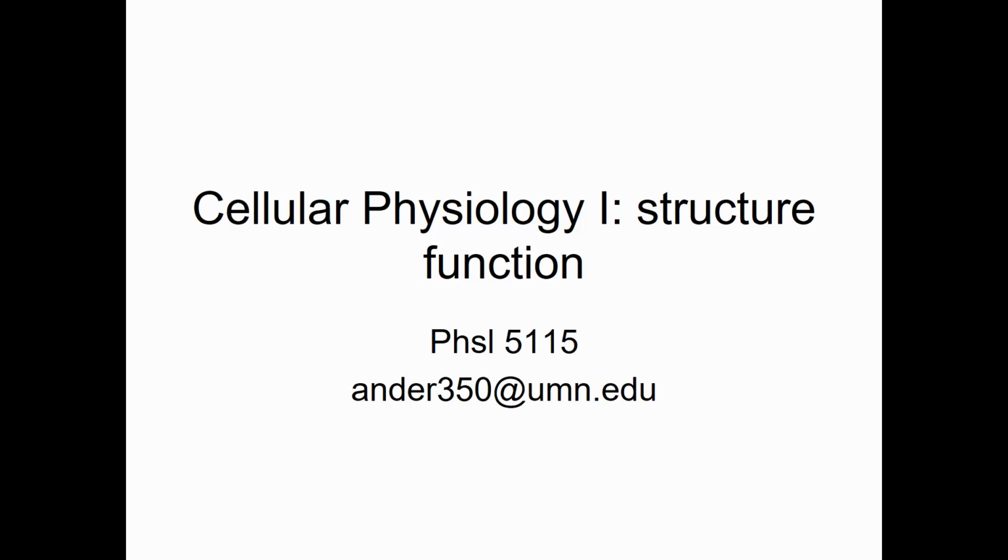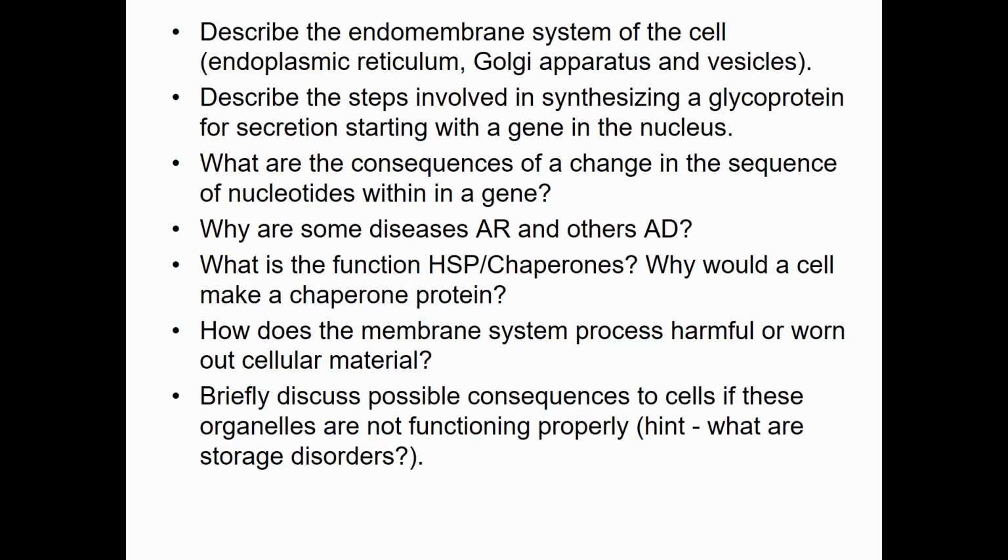I have divided this topic up into 5 presentations and we'll start with an introduction to the cell and basics about structure and function. So here are our learning objectives. I'd like you to describe the endomembrane system of the cell, so that's the endoplasmic reticulum, the Golgi apparatus, and vesicles, and use those structures to talk about how you go from a gene in the nucleus to synthesizing some kind of glycoprotein secretion and all the things that would happen.